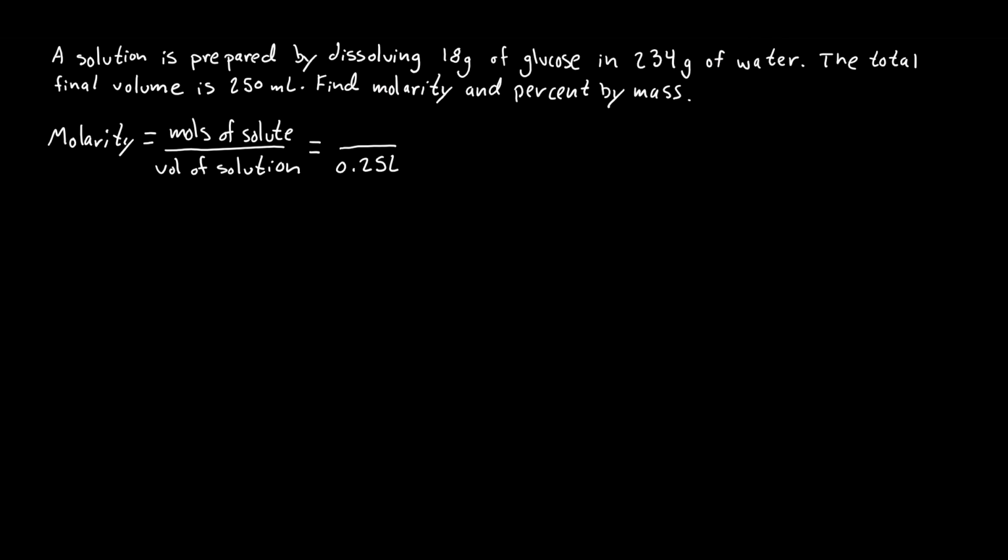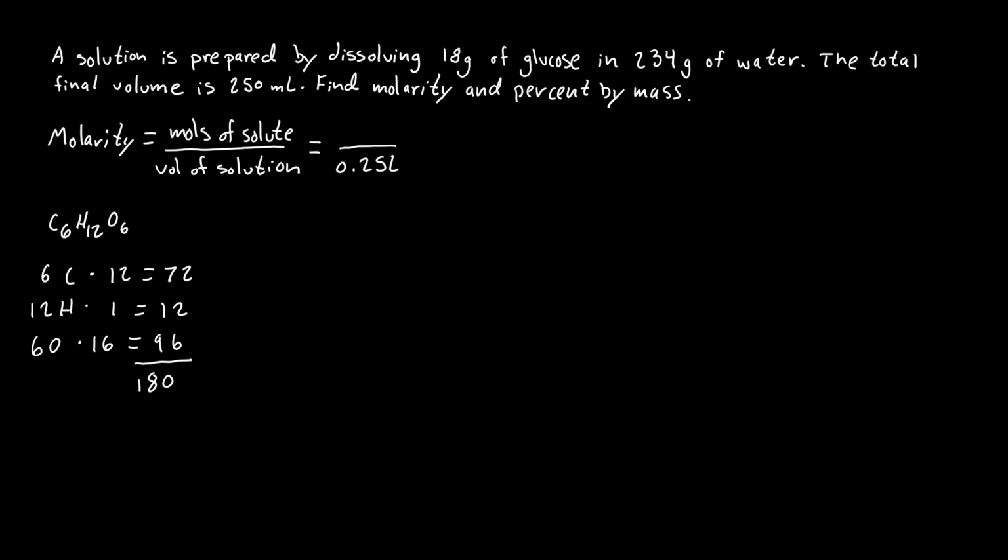And now we want to convert from grams of glucose to moles of glucose, since glucose here is our solute. So the chemical formula for glucose is C6H12O6, which might be helpful if you were trying to solve this on your own. So to find the molar mass, let's remind ourselves that we have 6 carbons, and each carbon has an atomic mass of 12. So 6 times 12 is 72. We have 12 hydrogens with atomic masses of 1, so that's a total mass of 12. And then we have 6 oxygens with atomic masses of 16, so that's a total mass of 96. And if we add those up, we should get a molar mass of 180 grams per mole.